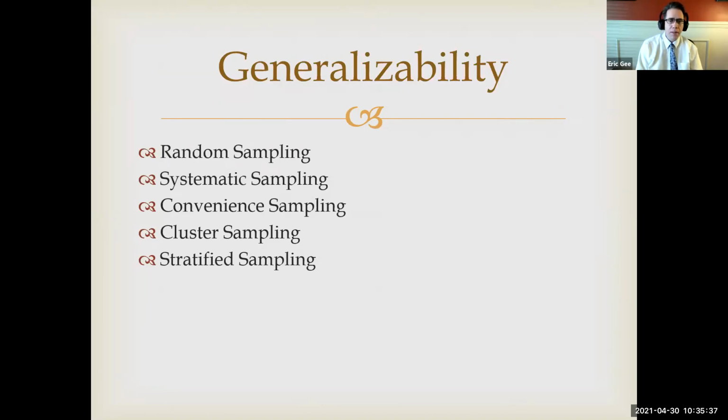So convenience sampling, no, not a great way to generalize. In fact, you really can't generalize much, but sometimes that's all we can do. And if we wait until everything's perfect so we can generalize, we just won't do any research at all. So many studies just make use of convenience sampling with the idea that this is not the definitive answer. This is one step to get us to that answer, hopefully. But yeah, it's a problem sometimes.